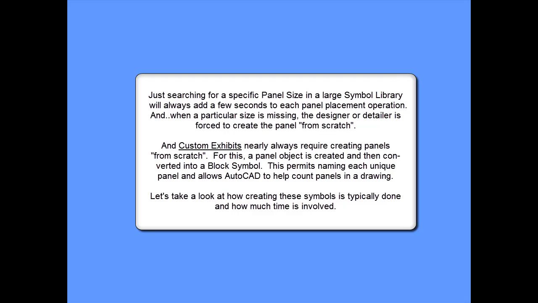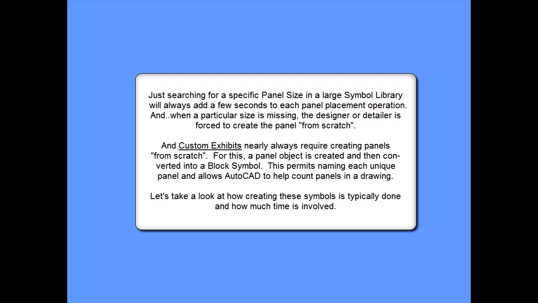Just searching for a specific panel size in a large symbol library will always add a few seconds to each panel placement operation. And when a particular size is missing, the designer or detailer is forced to create the panels from scratch. And custom exhibits nearly always require creating panels from scratch.